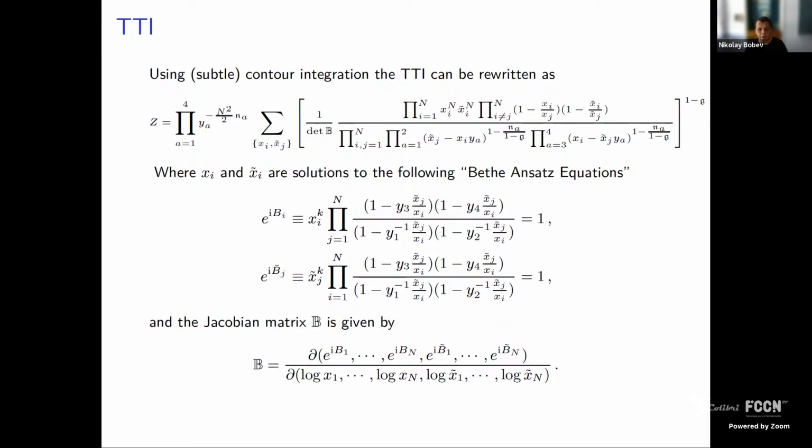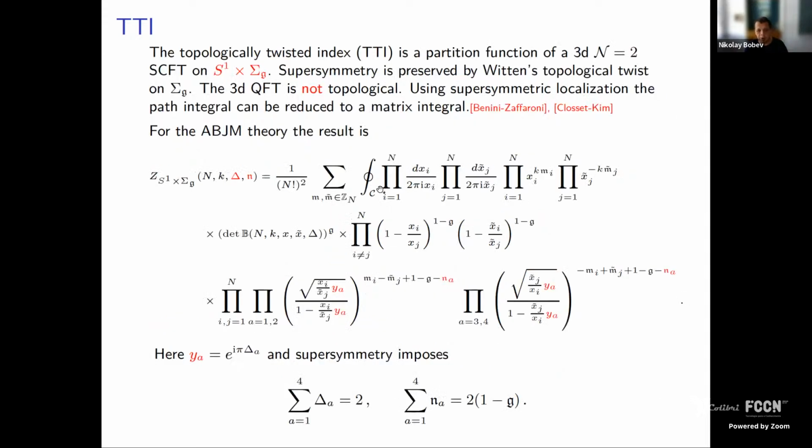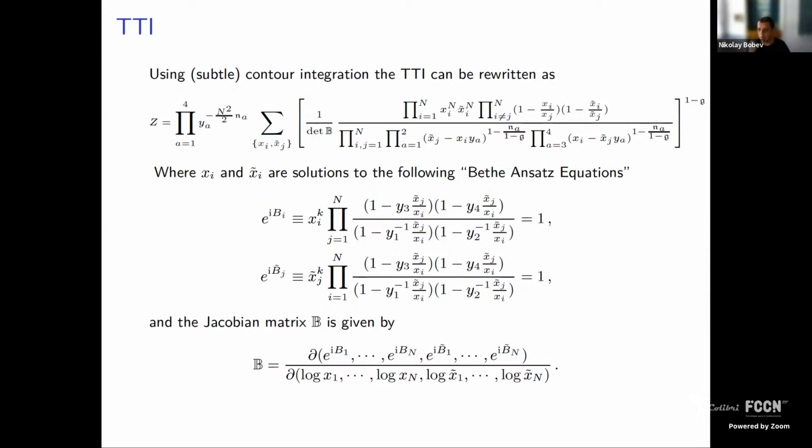I have this integral over these complex variables, and then I have to specify a certain contour. Once you have an integral like this, you can look for the poles and the residues and try to express your integral as a sum over those poles and residues. This is what can be done. This first line here is a rewriting of that integral using the Cauchy theorem.